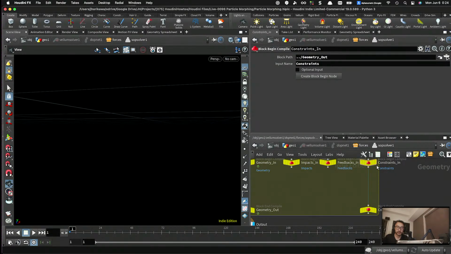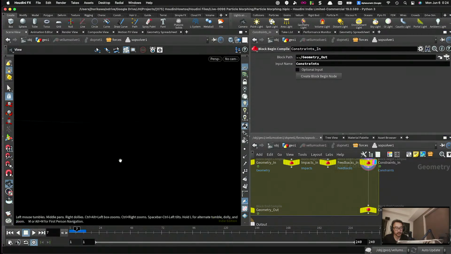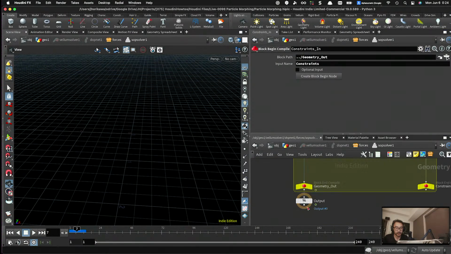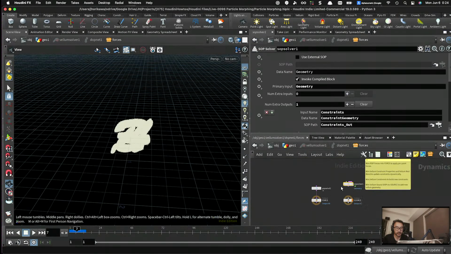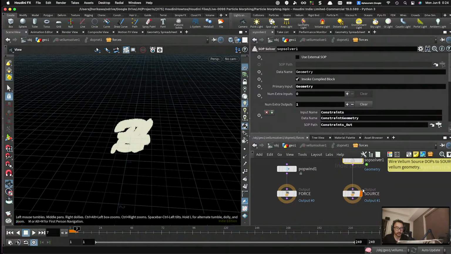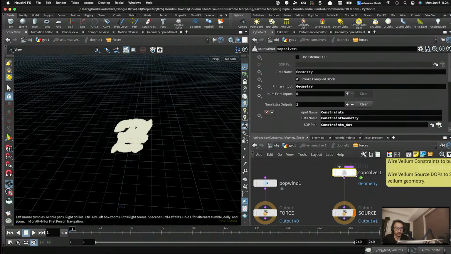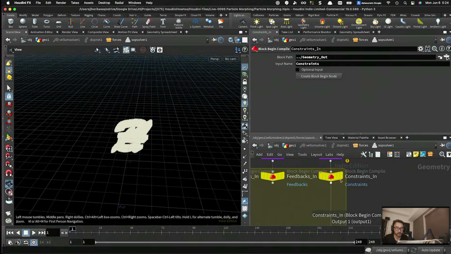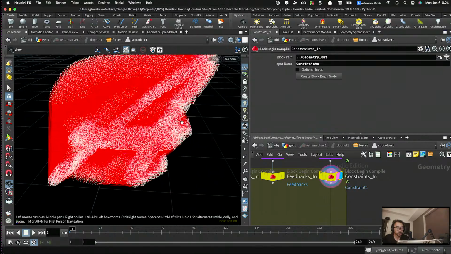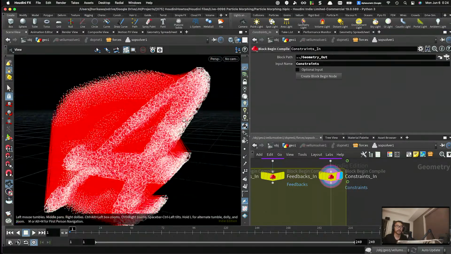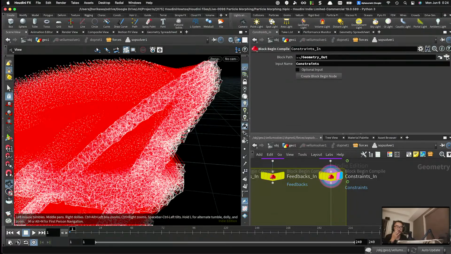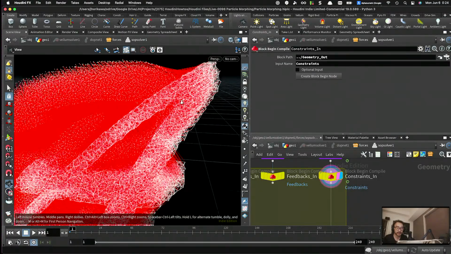Now, if I visualize this, okay, nothing shows up. Let me go back. Okay, gotta connect this. Okay, this will show those second input geometries, which are the constraint geometries like this.